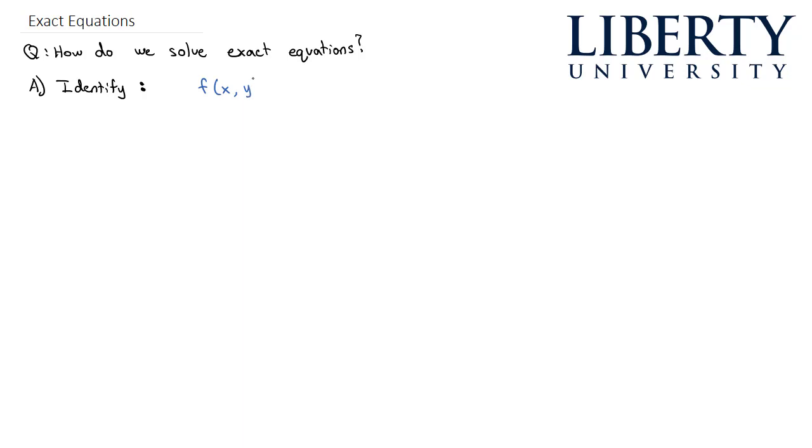Let's say the function f of x y is a solution to our differential equation, which we're going to build in just a minute. And since it's a function in two variables, I can take the partial of that function with respect to x, and we can abbreviate that f sub x. And I could also take the partial of that function with respect to y and abbreviate it f sub y. This gives rise to the differential equation f sub x dx plus f sub y dy.